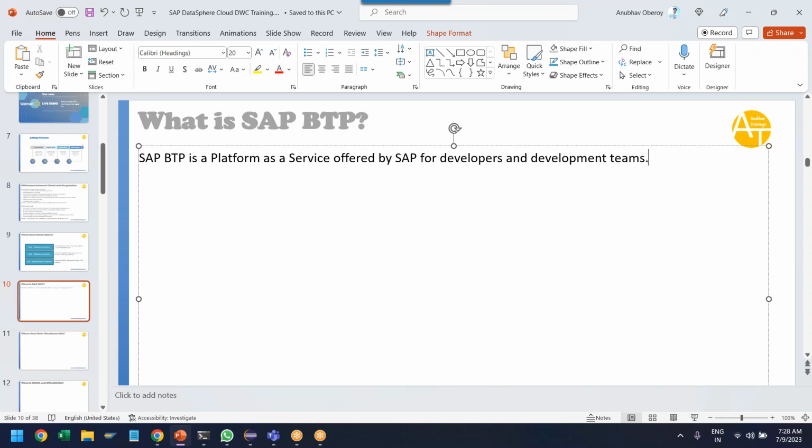If they want to develop their own application and they are looking for a platform where they can do that, SAP BTP is here. You can take an SAP BTP subscription to do that.